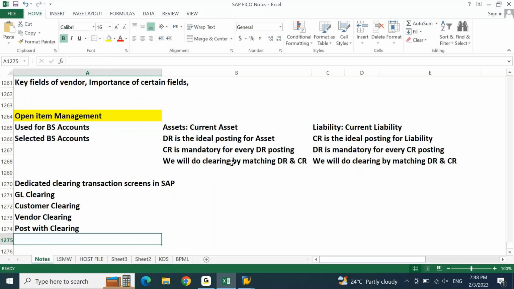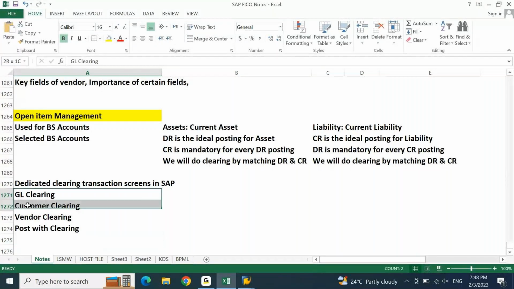Clear? If you are opening an account as open item management, then you will have to execute an additional transaction called clearing. So you have dedicated clearing based on the nature of the account, and a common clearing which will clear from different accounts. So you have GL clearing, customer clearing, vendor clearing, post with clearing.